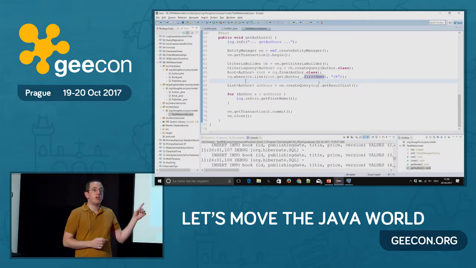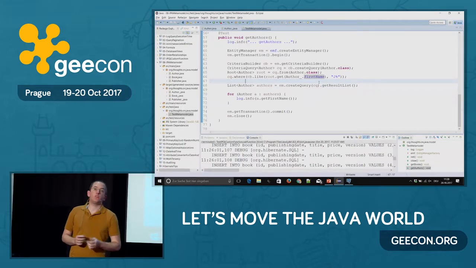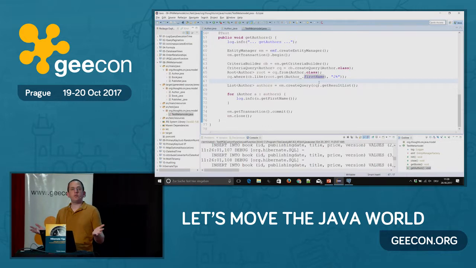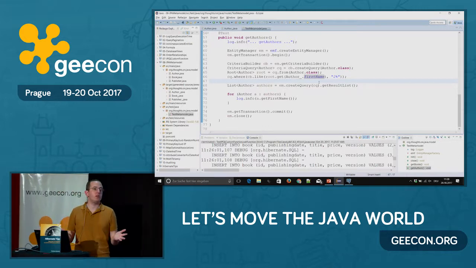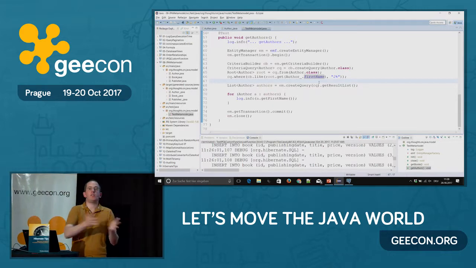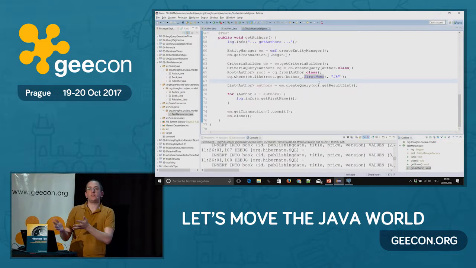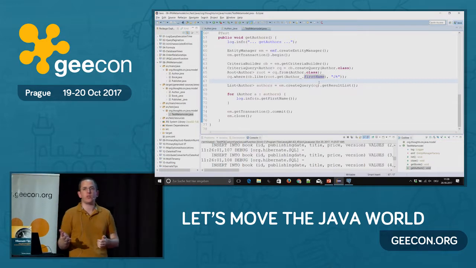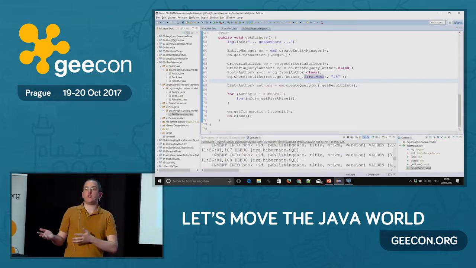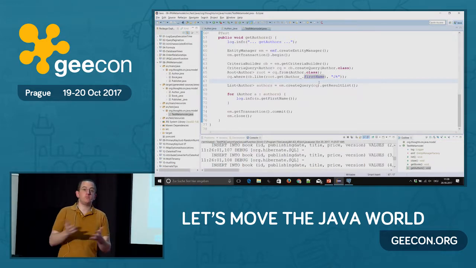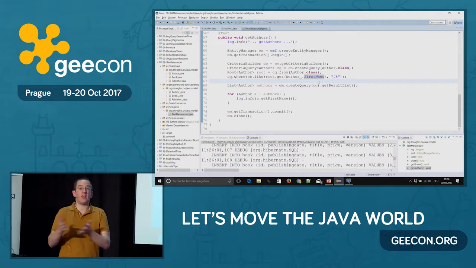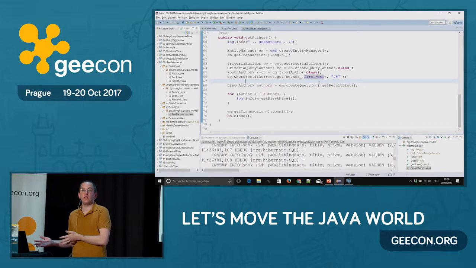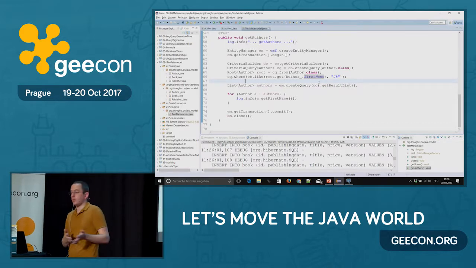But the even bigger advantage comes into play when you need to refactor your entity. I mean, what do you normally do if you refactor entity attributes? You change your entity, and afterwards you use your IDE to search through all defined query strings to find the places where you reference that entity attribute and change it. And in the end, you hope that you, first of all, found all, and then that your test coverage is good enough to find all the places that you didn't change or that you changed incorrectly.